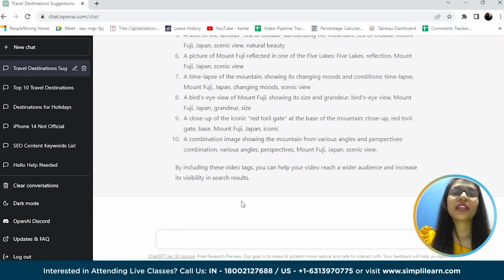So here we have tried to implement some of the important on-page optimization practices.